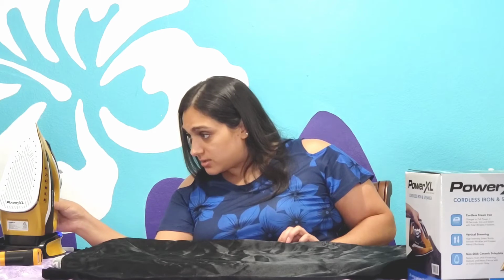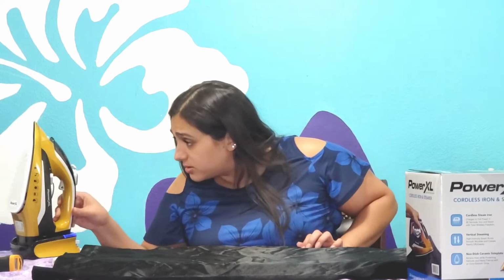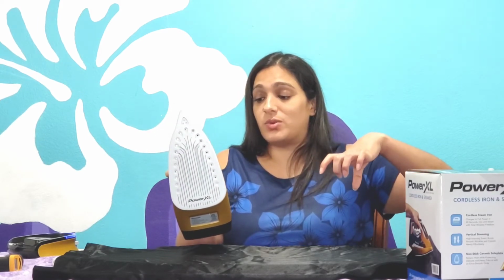So we've got synthetics, silk wool. I'm going to put it on some of the lower temperatures, just because it doesn't give me an idea of what temperature I should set it at. And I'm not sure if this would still be classified as satin silk. Or silk, what do they call it? Silk wool. I'm going to go ahead and set it to the silk wool, but on the lower end towards the synthetics. So it'll probably be, I don't know, because the settings have quite a bit of portion between minimum and synthetics, and then from synthetics to wool, silk, and then you've got cotton linen. Kind of give you guys an idea.